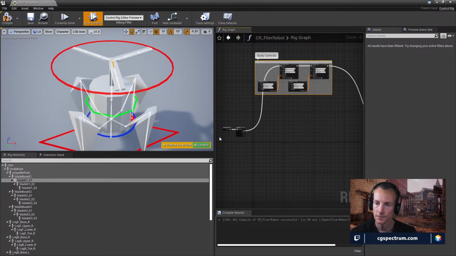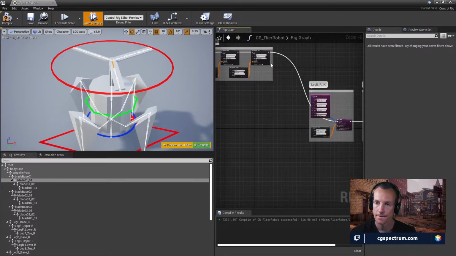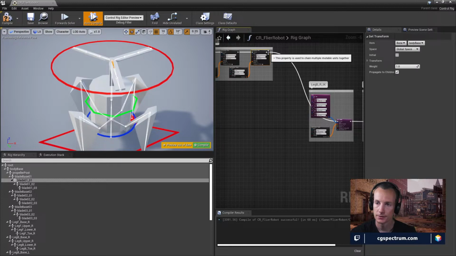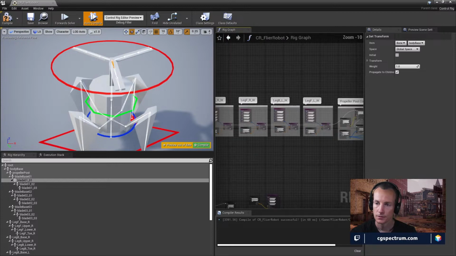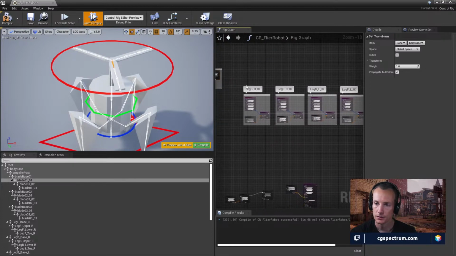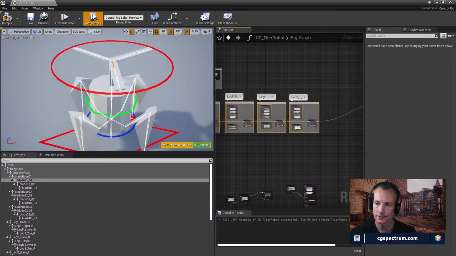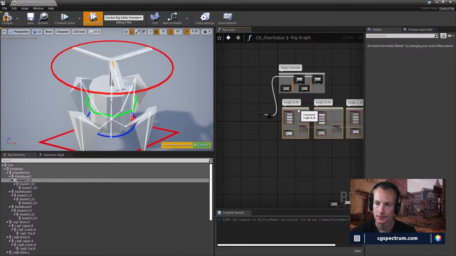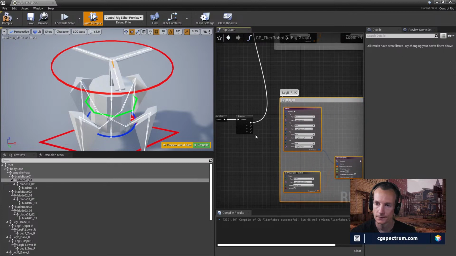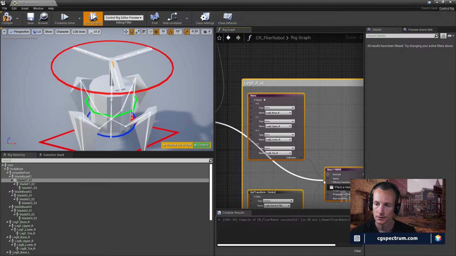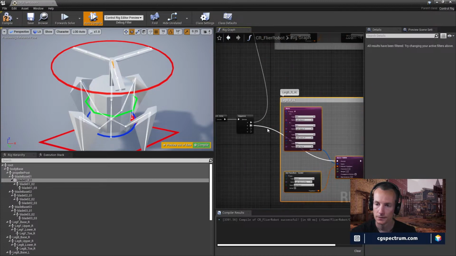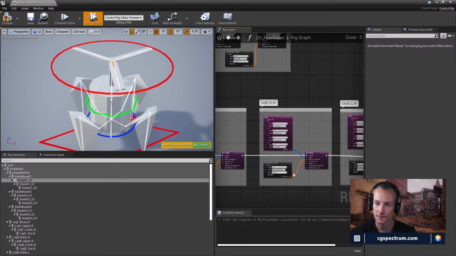So we'll put that up here. That way we don't have to continue this. And we'll bring the IKs of the legs down here. A little bit of house cleaning.